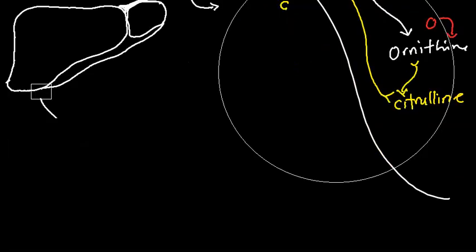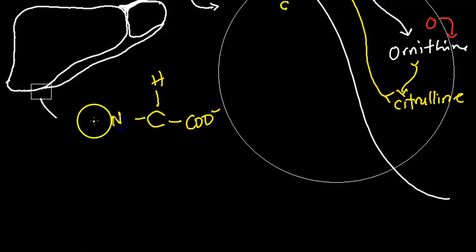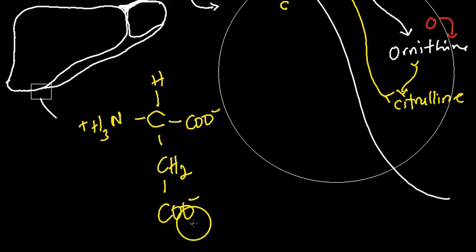But before then, let's take a quick revision on our amino acids. Remember this guy called aspartate with the denotation ASP. This is its molecular formula. The central carbon or the alpha carbon atom, the ordinary hydrogen, the carboxyl group, the amino group, NH3+, the CH2, and then the other carboxyl group. So this makes it negatively charged.